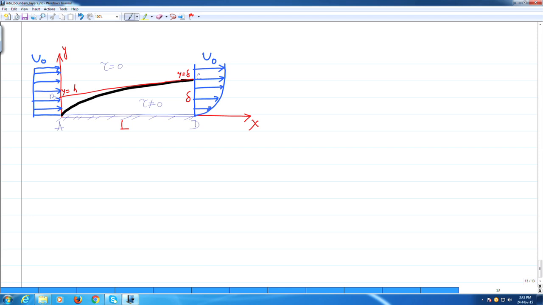Now, please remember that this is like a square plate maybe, so the plate does have a width. As of now we are assuming that this picture does not change as we move into the plane of the paper. So this is my control volume A, B, C, D. Now, similar to what we did the last time, let us find out the direction of the velocity. We have got inlet and outlet. Now look at this wall here, this side.